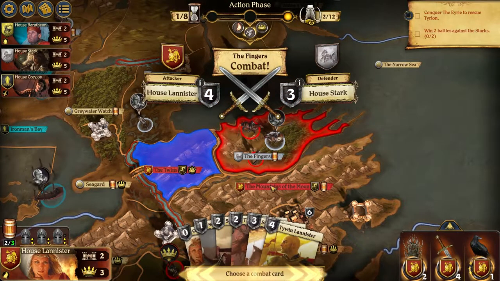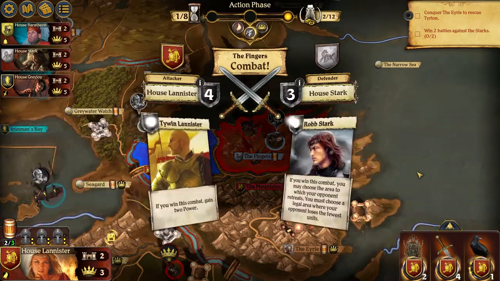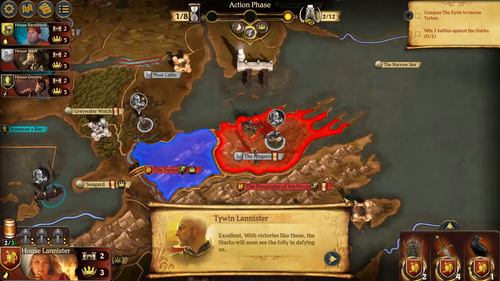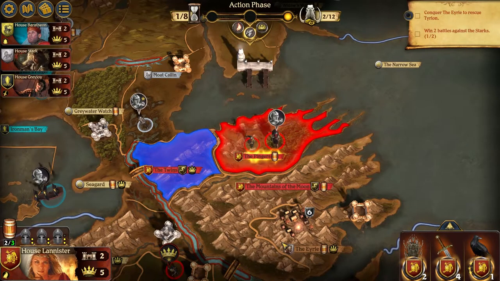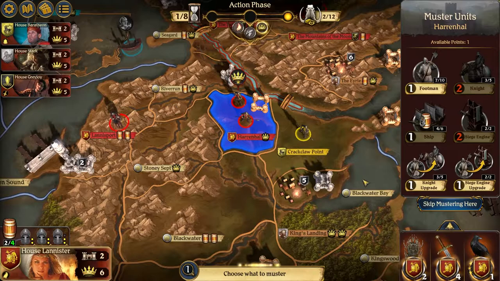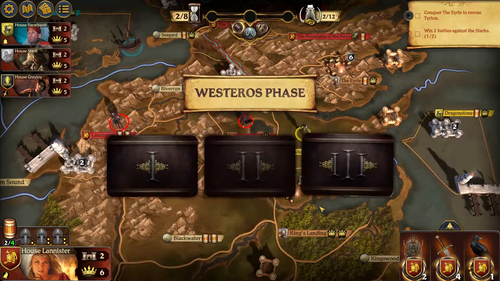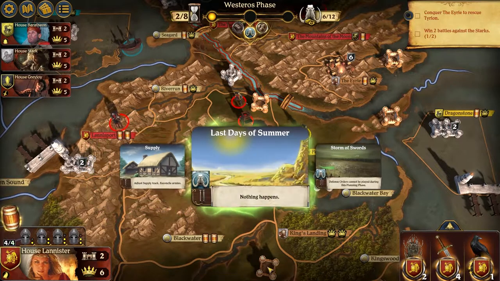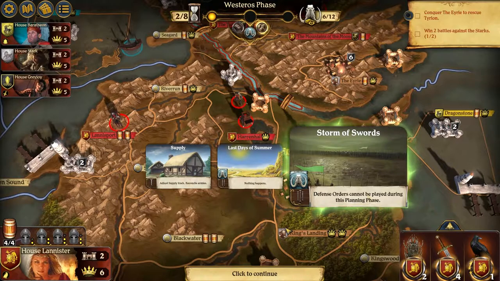Lannister versus Stark. I don't trust them at all. We're going full Tywin. If we win, game two. Excellent. With victories like these, the Starks will soon see the folly in denying us. That's one out of two battles done. Oh. This is probably what we need to be doing. Nothing happens. Defense orders cannot be played.